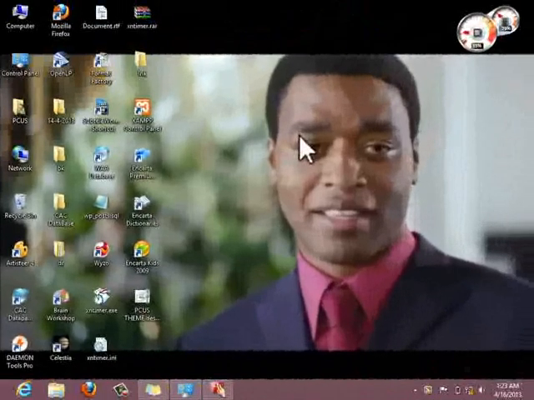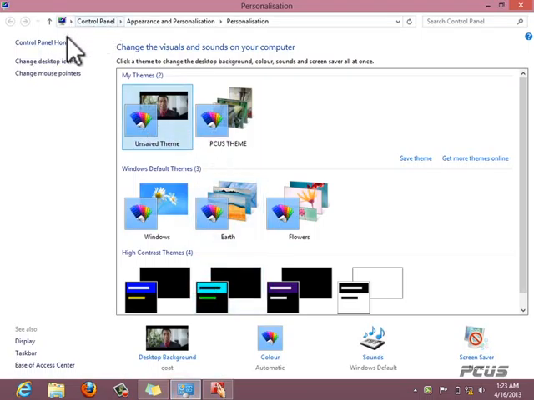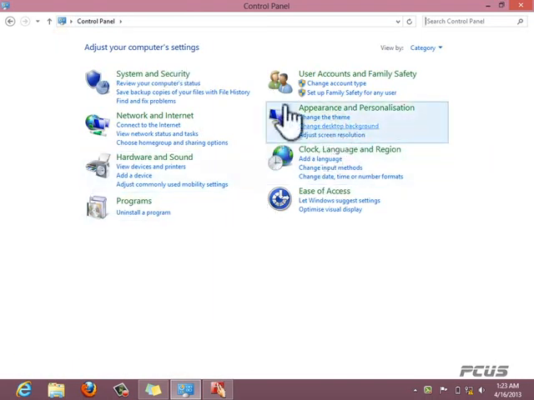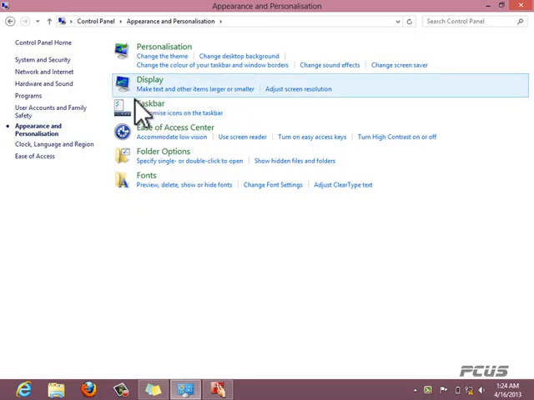Welcome back. In this tutorial, we'll be learning how to do other forms of personalization or customization of your PC. Now, remember we went to our control panel initially, control panel home. Now we go to appearance. Let's see others we can work with. We can decide to customize our taskbar or the icons on our taskbar. How do we do that?